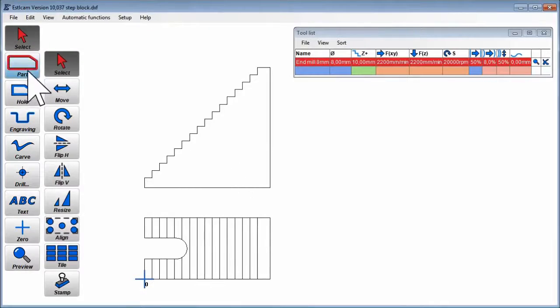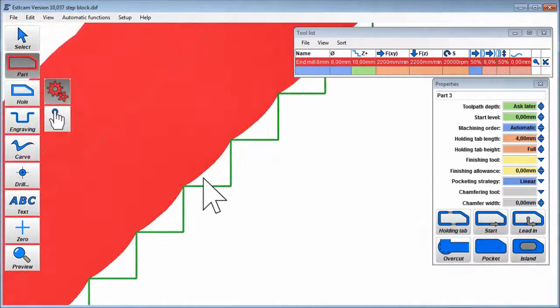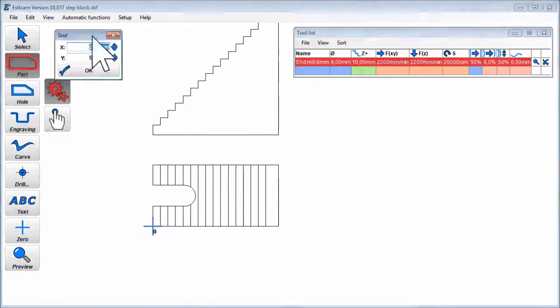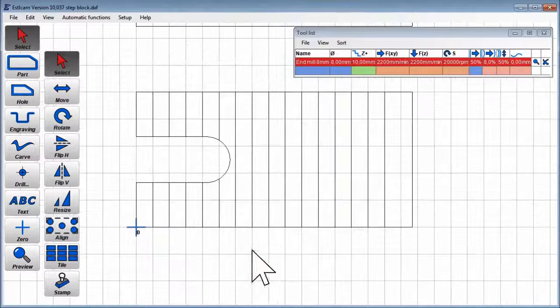The only issue concerning programming is that we cannot machine it from the side view. It is not possible to machine sharp corners this way. We need to work with the top view and create the steps as individual engravings.